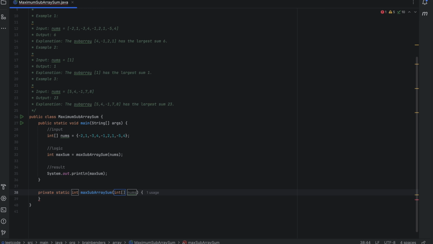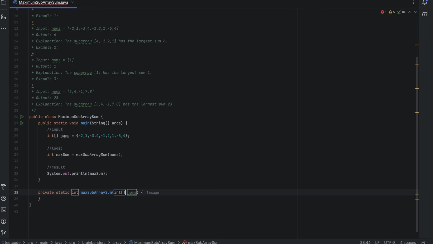So let's say you are iterating in the array, and it will always be storing the maximum sum. That is pretty much clear, right? And then the current sum, the other variable that we are maintaining as part of this algorithm, is used to keep track of the current subarray sum. So these are the two variables, and then we will iterate the array starting from the second element.